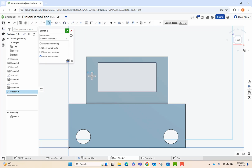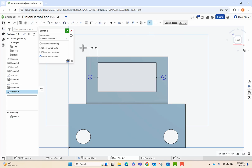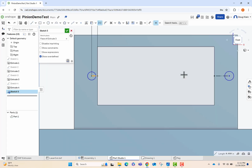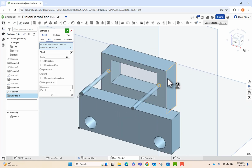Next thing we're going to do is add holes to there. Same process we did earlier with the horizontal lines. We're just locking them in, setting them to be 0.5 apart, setting them to equal, and then setting the outside diameter to 0.07 and setting them equal. Once that's done, we can go in and extrude those out also.